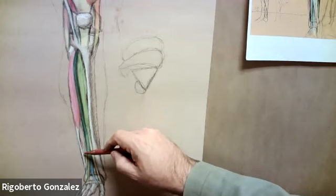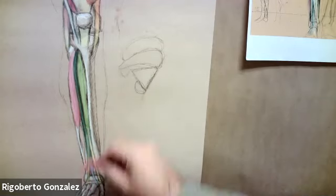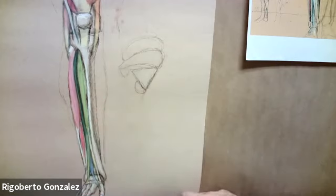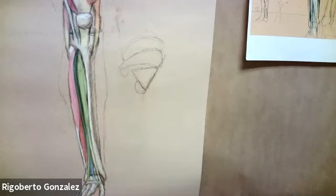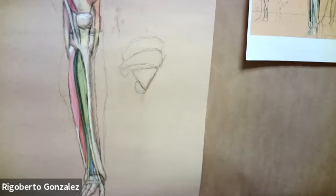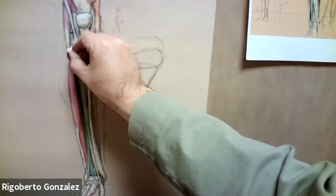And so this little gap here, that is where you have the peroneus brevis. So I'm gonna put a little more of this red, make this darker, a little bit of the white. It's peroneus brevis. And then attaching to the back of the, this is the fibula here.